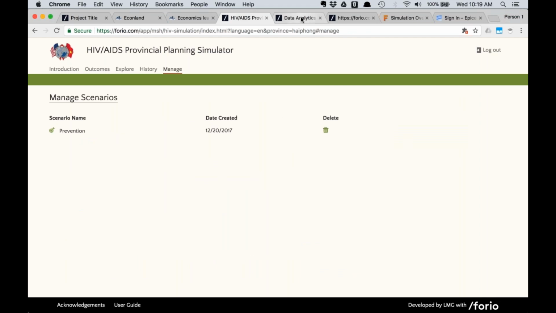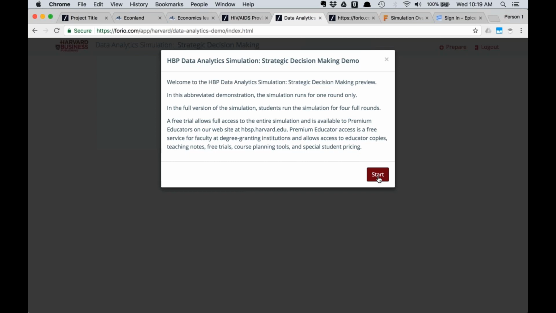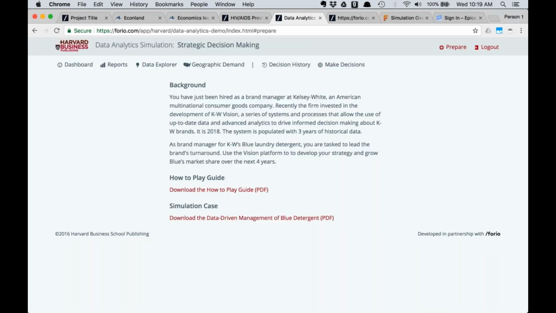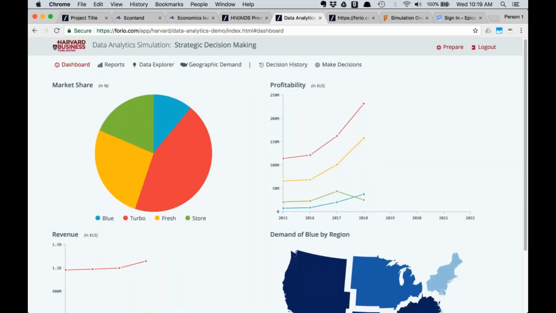So the last one I'm going to show you today quickly is one that was done for Harvard Business School. They use this as a data analytics game. And I wanted to show this to you today because I think it's similar to some of the simulations that I've seen folks develop on their own with Simulate. But this is a more polished version. This is one that Harvard is reselling to other schools, and it has some charts in it.